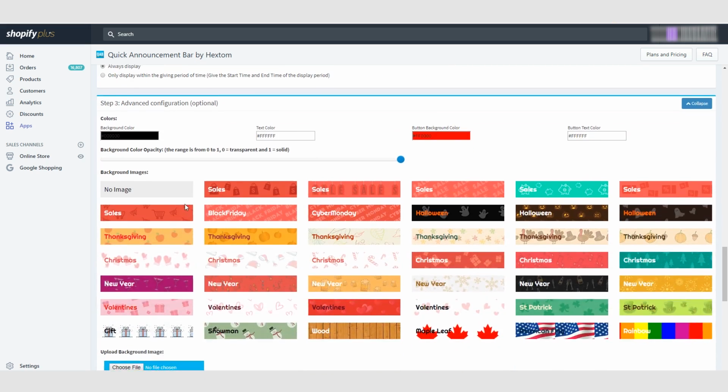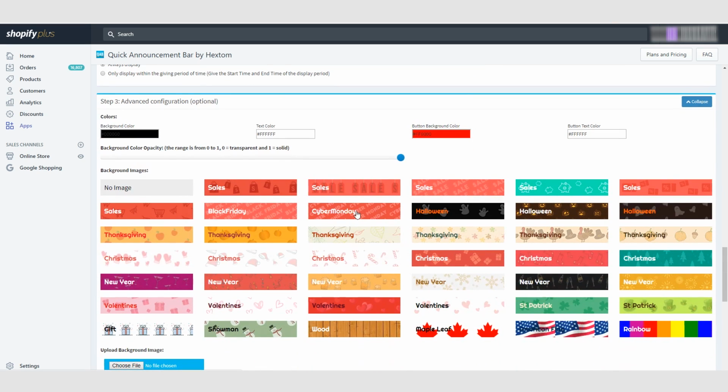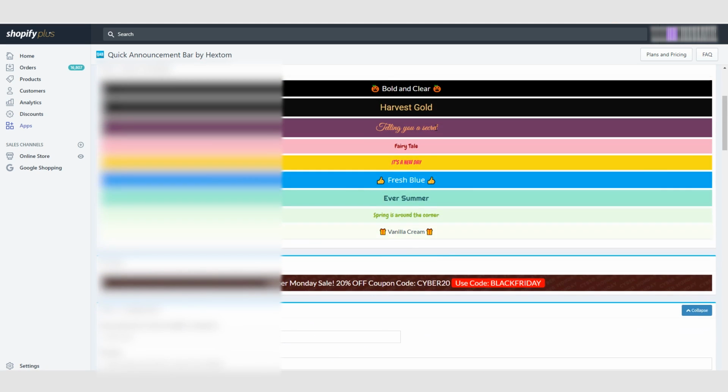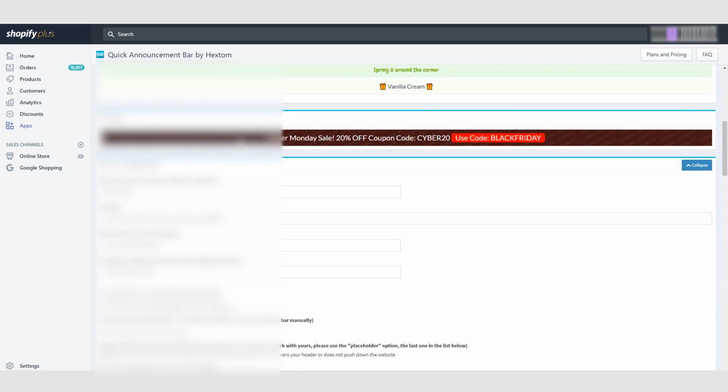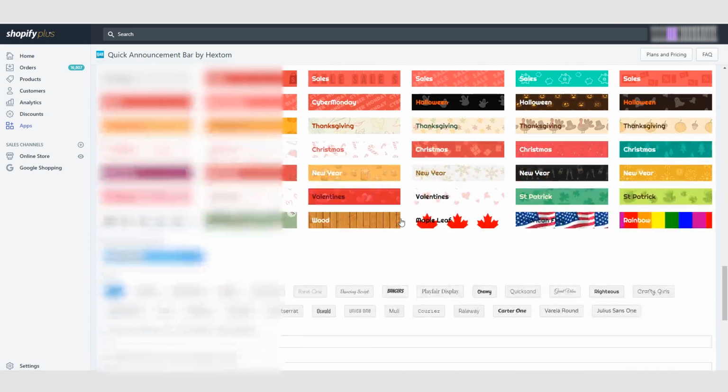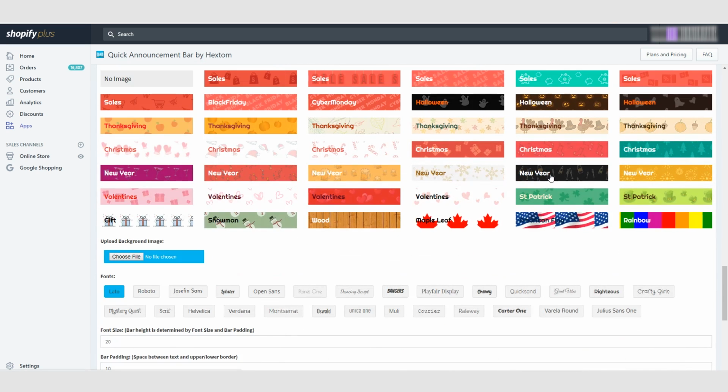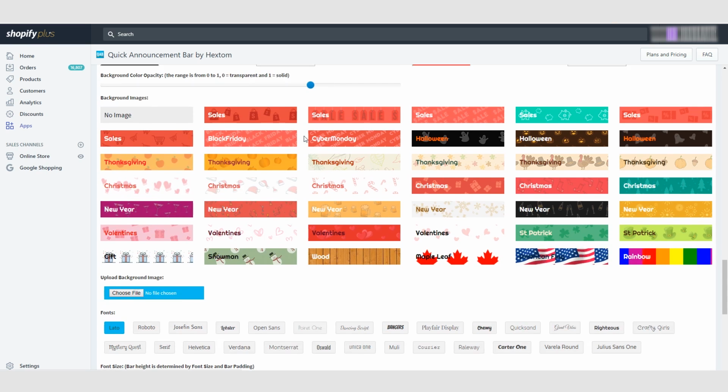There's also, check out all of this stuff here. So I think this is the one that we had, Cyber Monday. Let's see how that looks. Yeah, so this is probably the one that we ran. They have one for everything. They have one for New Year, for Christmas, Thanksgiving. So you can basically have sales year round, right? So if you want to have just a random sale, you can just click here.